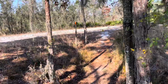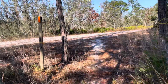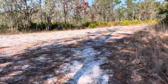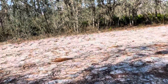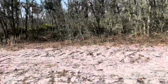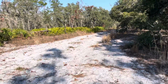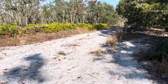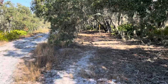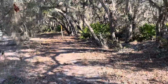So I'm going to be up here to this sandy road, and I believe this sandy road will actually run right back out to the parking lot, the trailhead where the parking lot is on 471, because I saw this morning, yeah, this road is traveled. You can see this road is traveled, right? Tire marks in it. But I believe it goes back to that trailhead, because this morning I saw a Jeep coming out. Okay, so we're going to stay right along the road here. Up here I can see a marker, so we're right back inside the little forested area right by the sandy road.